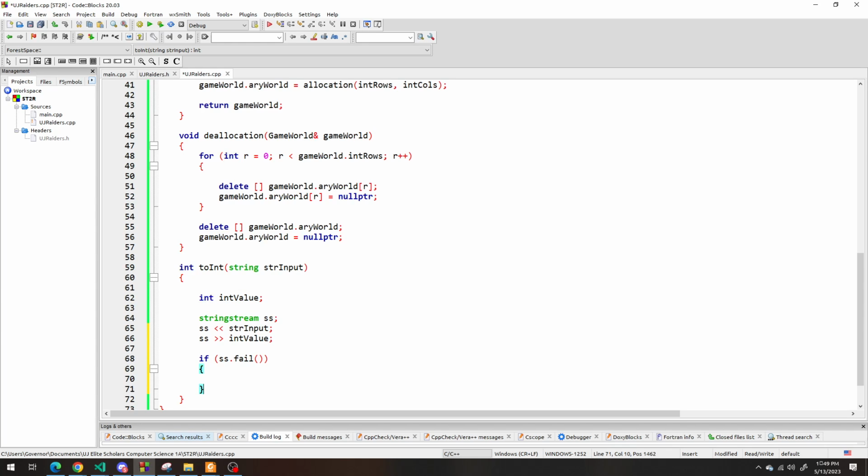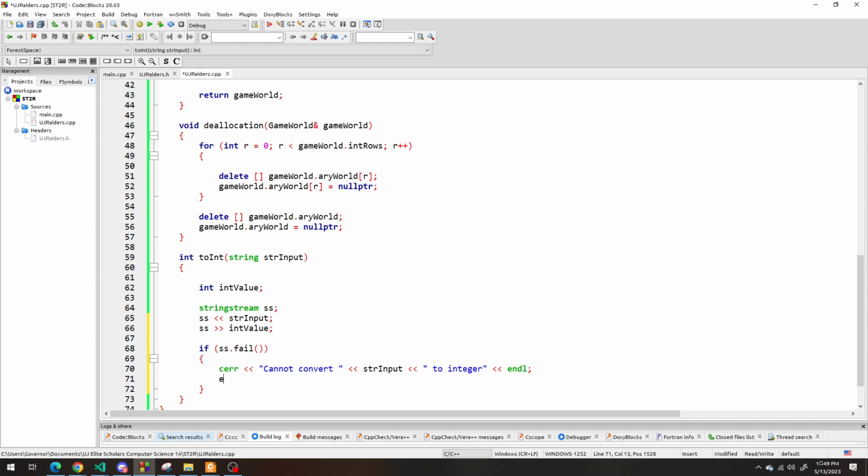So it's going to go here and fail. After it fails, we're going to output an error. This also, memorize. Just say cannot convert, and then output what you're trying to convert: cannot convert str input to an integer, then end line, and then you exit the program.